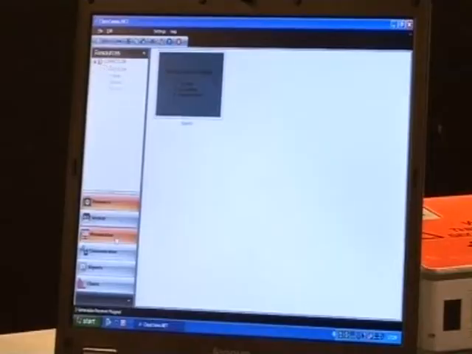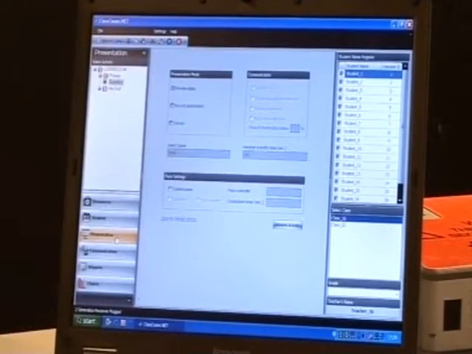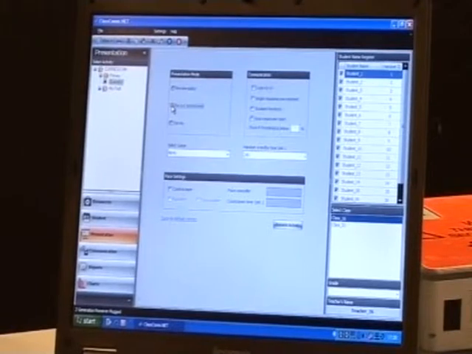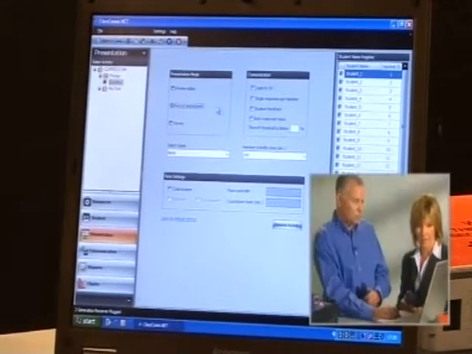So, John, how easy is it actually to set up the system to work with this? Right, well, I've just quickly prepared a question here using PowerPoint, which you can now see on the screen. What I'm going to do is present that question to my audience now and get responses back. So I'm going to go to the Present key here, and that gives me an interface where I'll make choices. I'm actually going to record the assessment, I'm going to record the feedback.